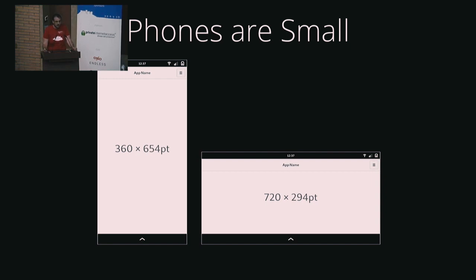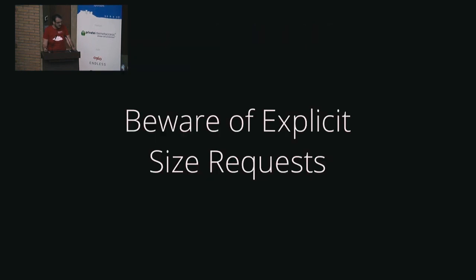It's really small. Next to no, if not no GNOME application right now fits in that. You would probably think that even GNOME Calculator can fit in. It can't, even if it's one of the smallest we have. So if you want to make an application fit on the phone, you have to work around this. This implies being very careful with explicit size requests, explicit width and height requests. You can use them, but be extremely careful to use them smartly and, if possible, not at all.